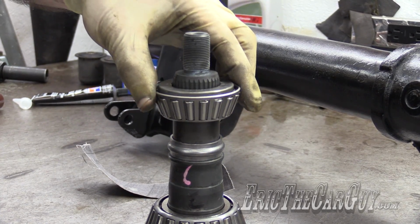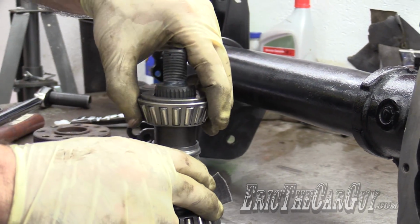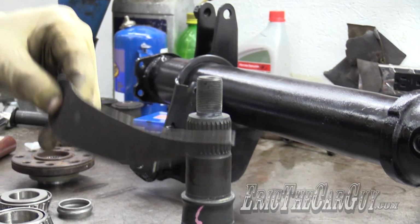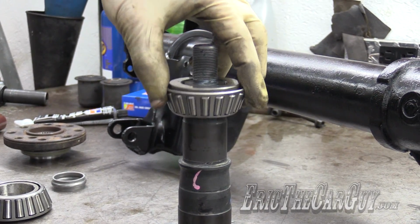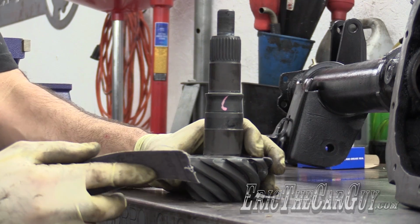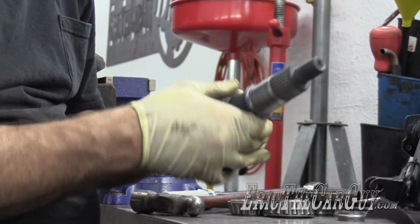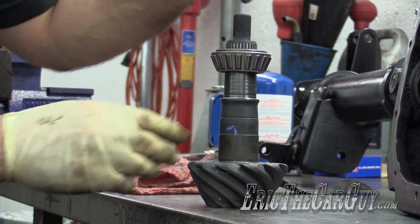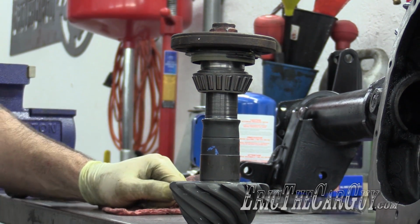The fit of this bearing is such that it's not going down far enough for me to even get this thing to start to spline. I looked into this, and this is a very real possibility, and it's due to the coating that's on the outside of this here. Therefore, I'm just going to hit it with a little bit of crocus cloth to try and take that surface off of there, because it's a little grabby, and it's just big enough that it won't allow this to slide down. Got my bearings and stuff out of the way. Once I'm done with this, I'll clean it up, because obviously I don't want to get sand or abrasive material down inside my differential. At least the splines are catching, and the nut starts to thread on. Okay, that's enough to get us started.